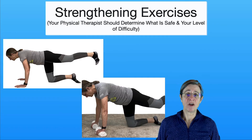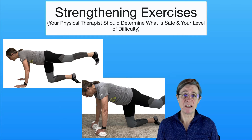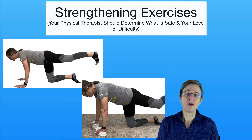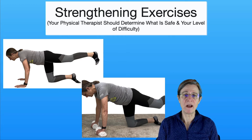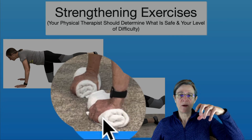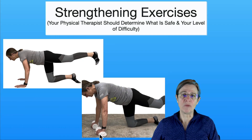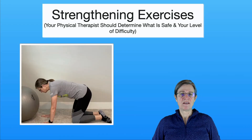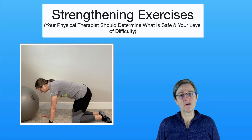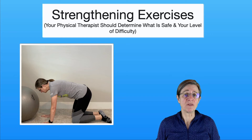These strengthening exercises on your hands and knees target a lot of the muscles that you need. There's a whole progression of these exercises. When you're on your hands and knees, sometimes it can be a little bit strenuous on your wrist and hand. To reduce the strain in that area you can put a towel roll on the floor and grab the towel roll so that it's a lot more comfortable for you. This is just another exercise to help strengthen what you need and it also helps stretch the quad muscles. People with knee arthritis may have difficulty doing that, and that's why you have a physical therapist to find alternatives.